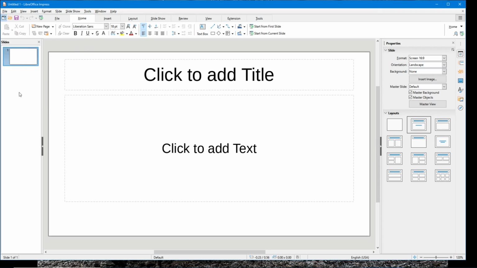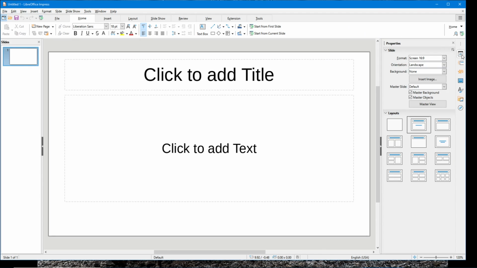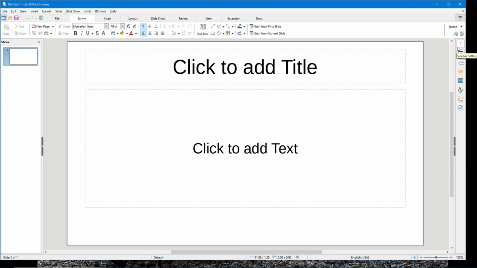Okay, so on the left-hand panel here, we have our slide display. And as we click on a slide, over on the right here, you'll notice that we have properties about that slide. Now, if this is not showing, this may be turned off here with this little button right here, this little arrow. It may be like that. So you might have to come over to the far right and click on that arrow right there that says show. Now, if you're just showing this far right panel, the sidebar panel, then what's going on is you need to open it up by clicking this properties button right here. So you can turn that on and off by clicking the properties button over on the far right.